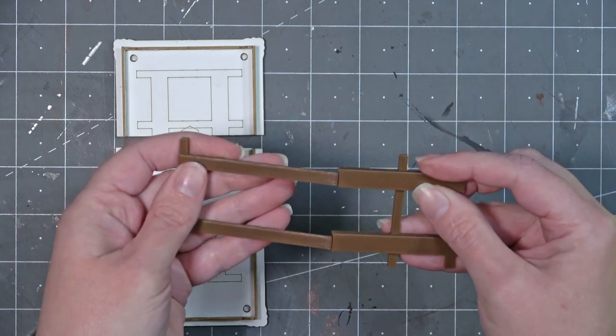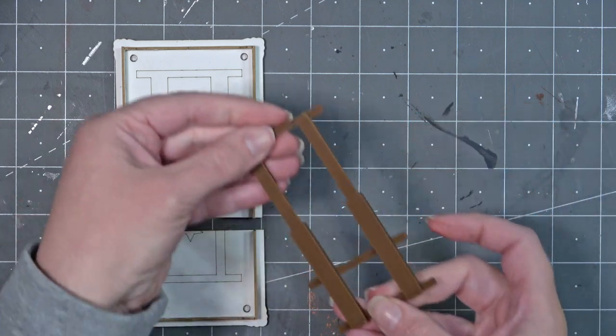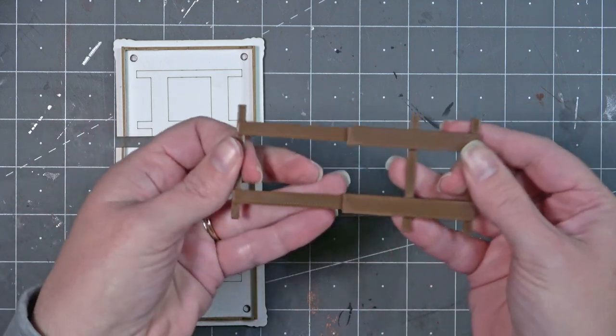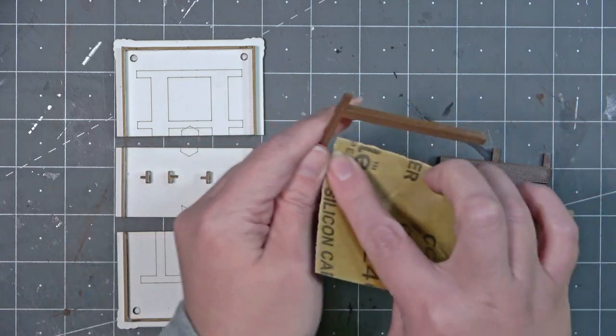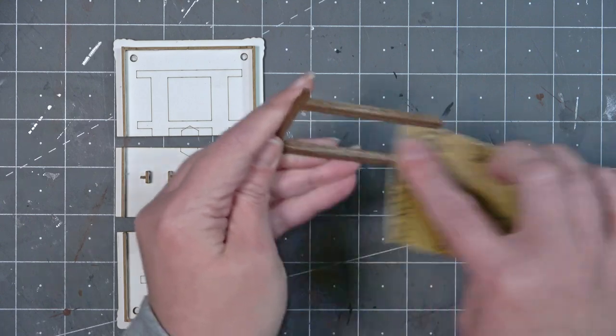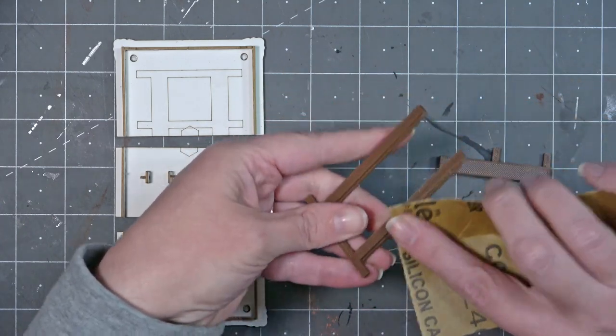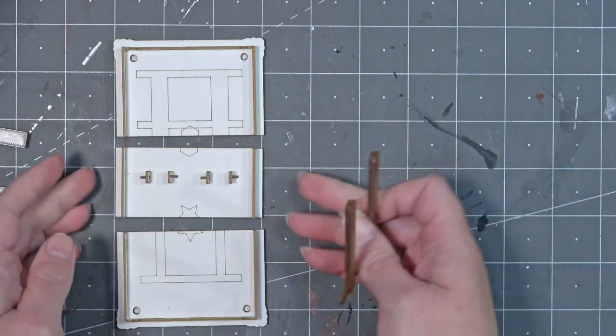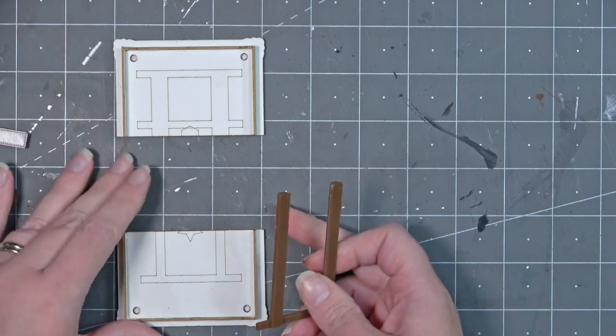To make sure that your table slide moves back and forth really smoothly you're going to want to move this slide against each other really quickly several times until you're happy with how smooth it moves. You can also use sandpaper to make a smoother movement between the slide pieces however you don't want the slide to be too loose otherwise the table won't have enough strength to stand up so it does need to be a rather tight connection.